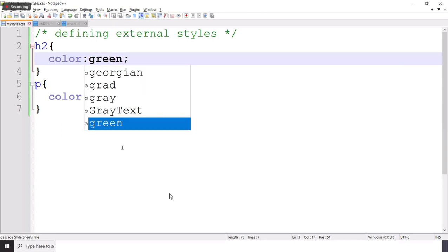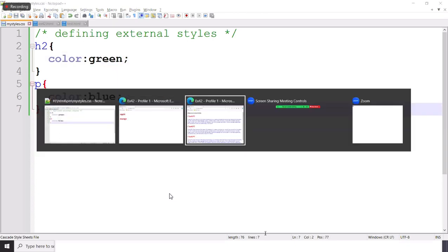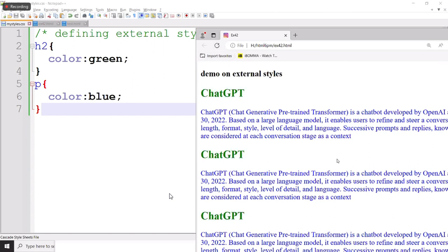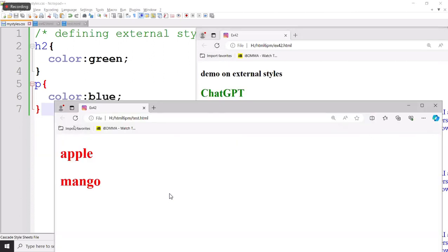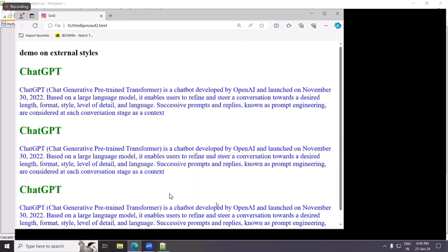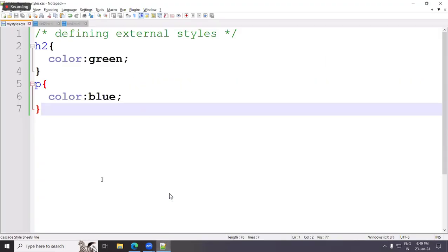Suppose I said green, go to the browsers and refresh it. Changes done. Because all are linking to the same program. In this location, if any changes happen, the impact goes to all mapped programs. This is the concept of external CSS.